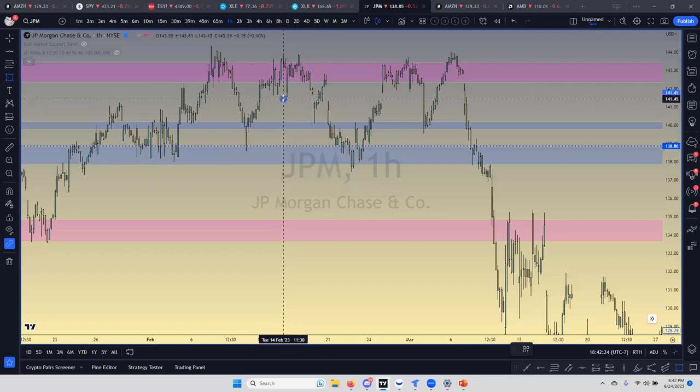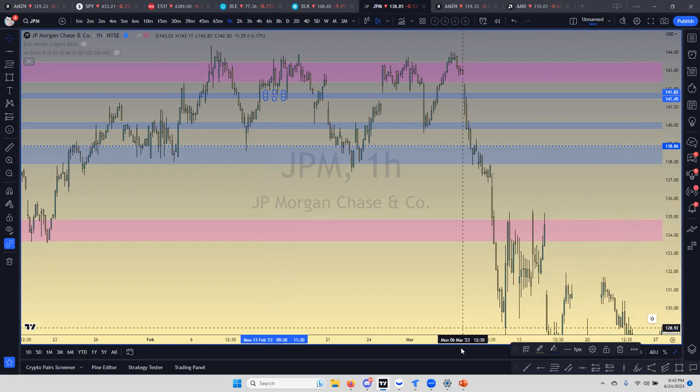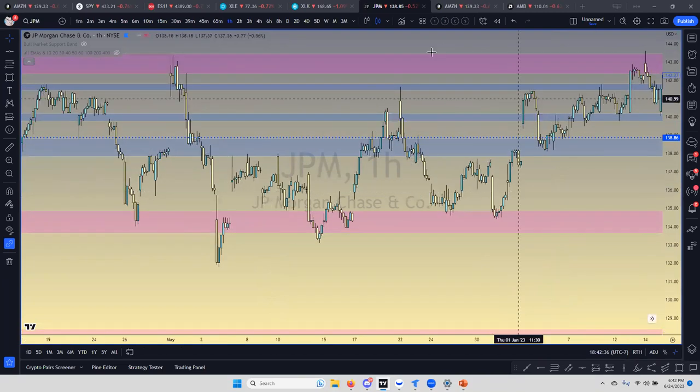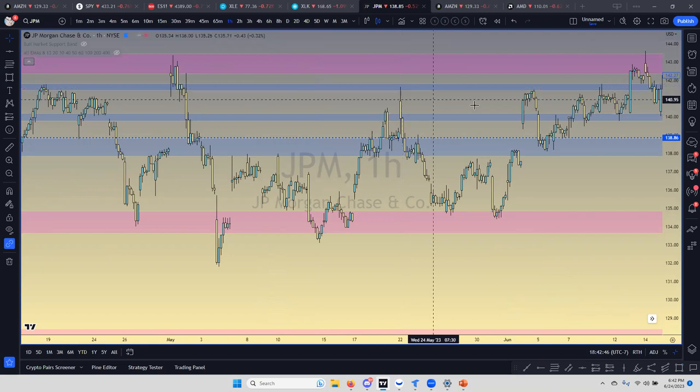I'm going to start at this wick, go up to this doji, and probably drag it up a little bit more, make sure I capture the whole wick. I'm going to go back and see if that captured that one anomaly wick that I want. And see, this wick didn't come from nowhere. It came from that zone. You guys see that? That's not an anomaly. That's an institutional supply zone.